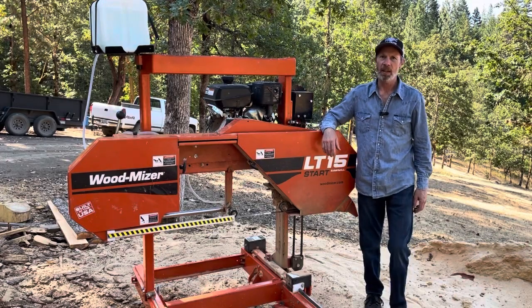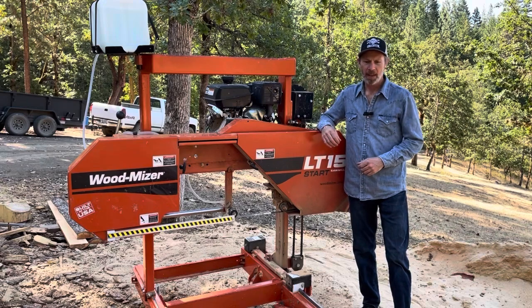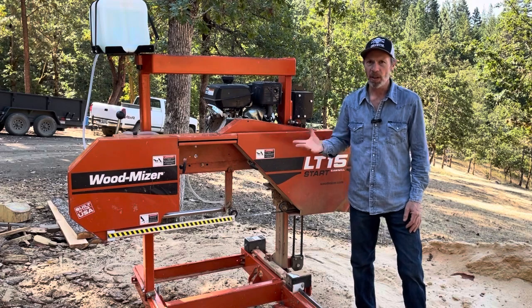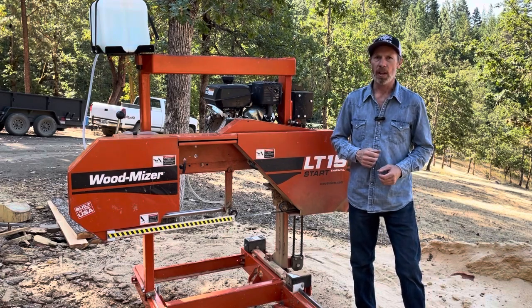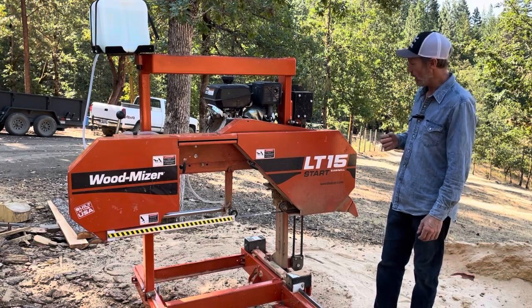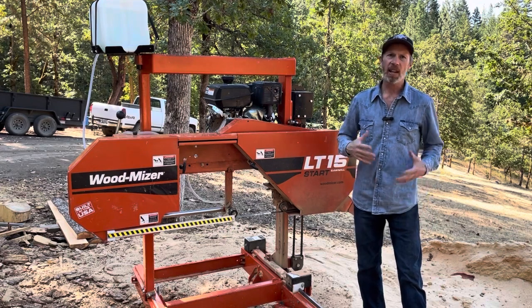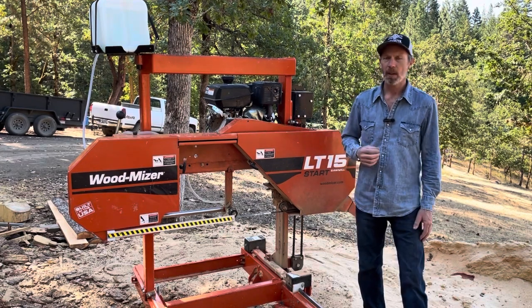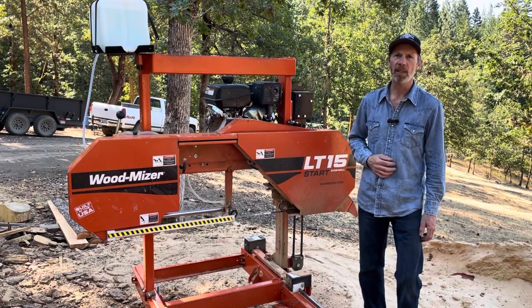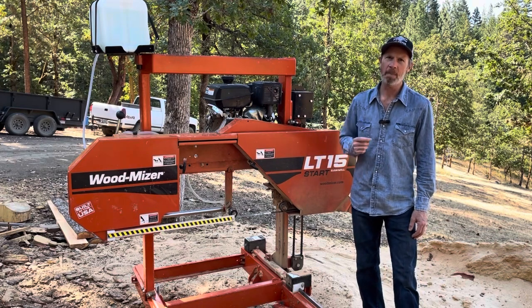Welcome back to the sawmill. I'm here for just a few days before I go back to the coast. I've had a few people ask me in the comments what I do with the lumber I mill - is it for my own use, do I sell it? Today I'll tell you about how I've been making a full-time income with my LT15. I'll tell you how I sell the lumber and even take you into town to show you where. Hopefully this will be helpful for those considering doing the same, and for the rest of you, maybe just a little mindless entertainment.